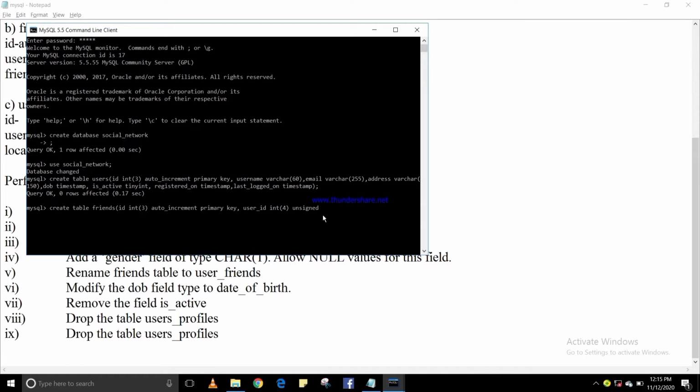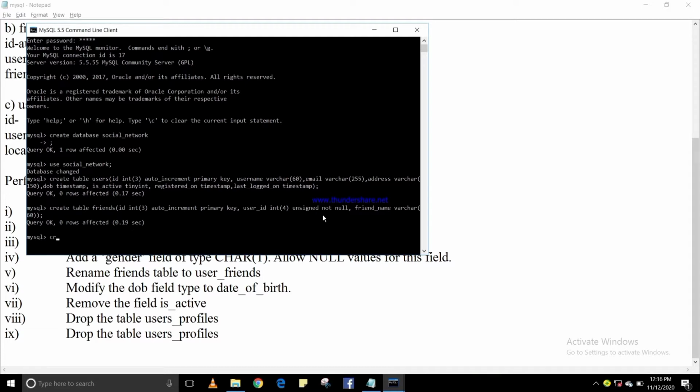If it is unsigned, not null should be visible. Friend name with varchar 60. So always cross verify once you enter. Second table is also created.